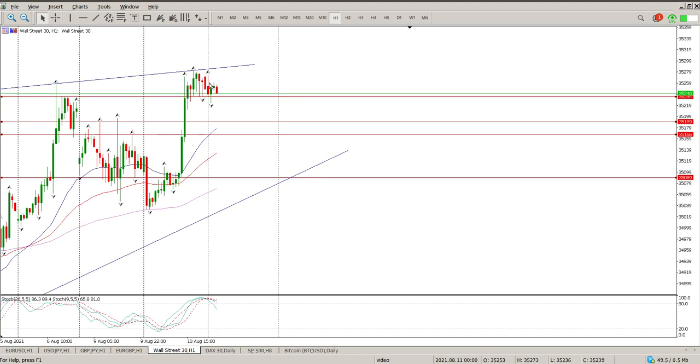It is the data that we're waiting for, which is the CPI data, could be a catalyst to drive us down pretty much. I don't think it'll be a catalyst for driving it up, but if that data is a little bit shaky, then I think you're probably going to have a bit of a sell-off coming. So yeah, very difficult to call. I think the best advice I can give at the moment is just sit on hands and wait for the data, see what happens. Technically we're in an uptrend. We should be trading this uptrend until it's no longer an uptrend. So keep emotions out of it and just pay careful attention to what's going on.